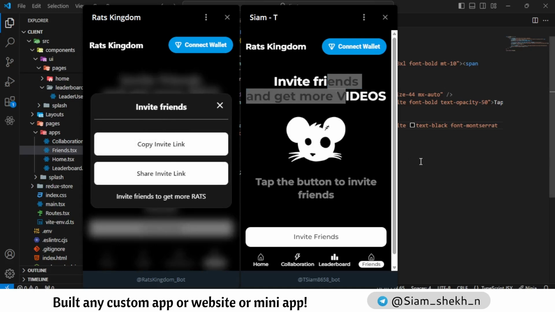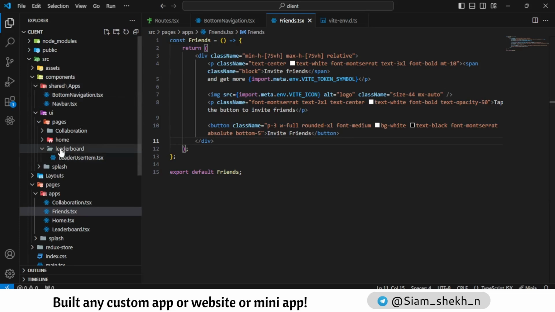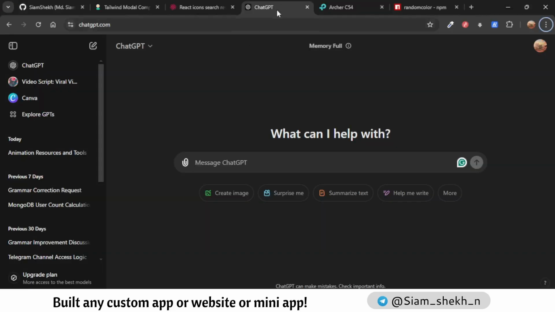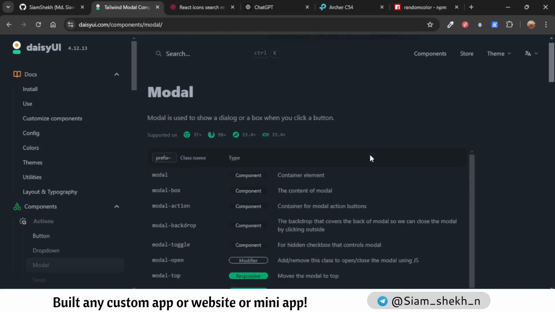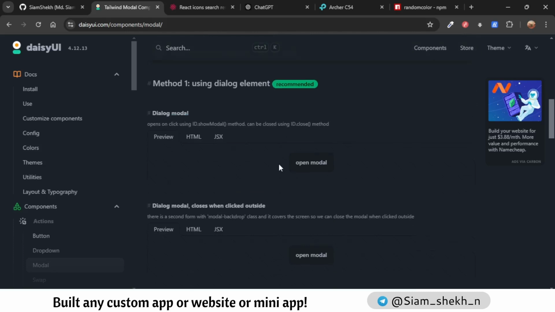So for showing that modal, I just take a modal from daisyUI and create a component. Go on daisyUI, and here I just create a modal, and here I need the dialog modal.